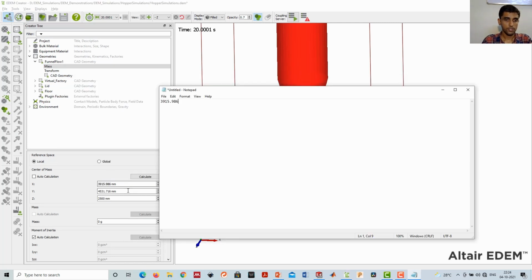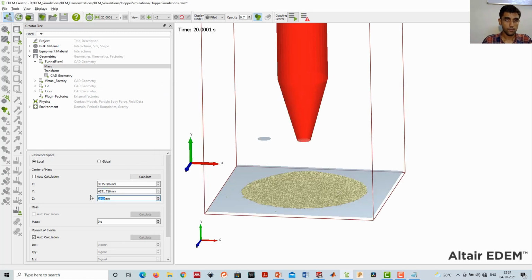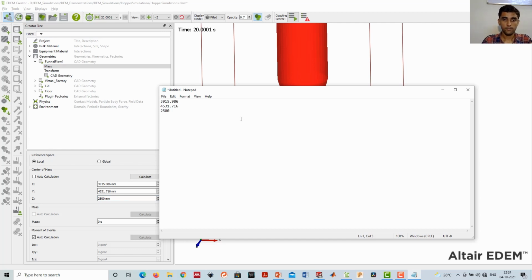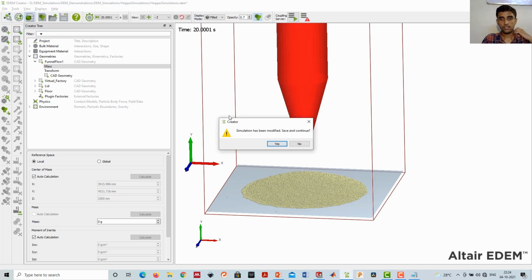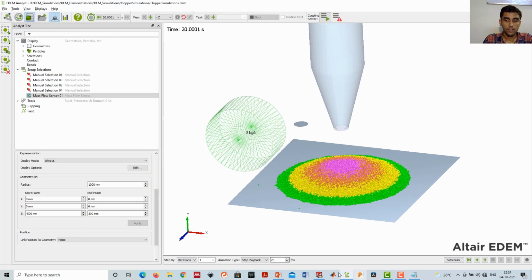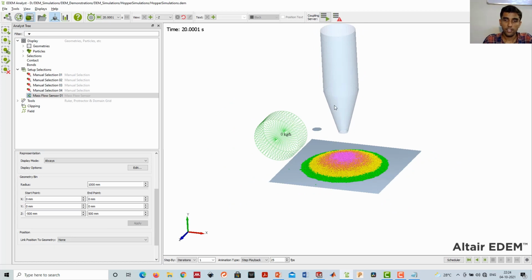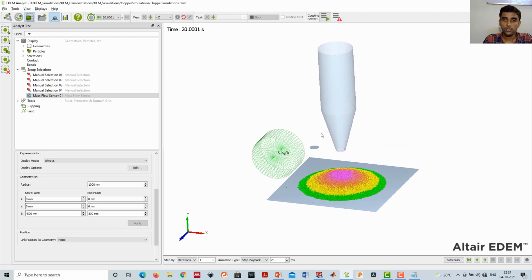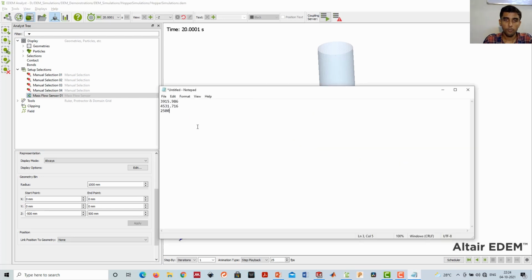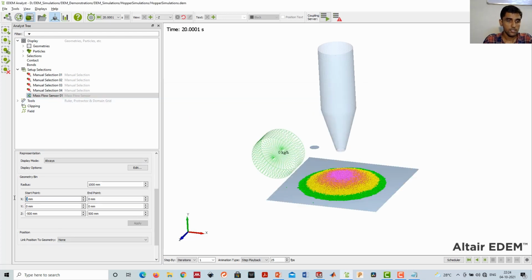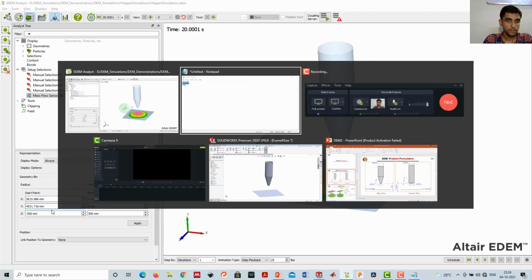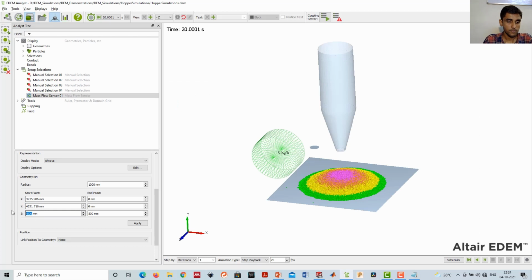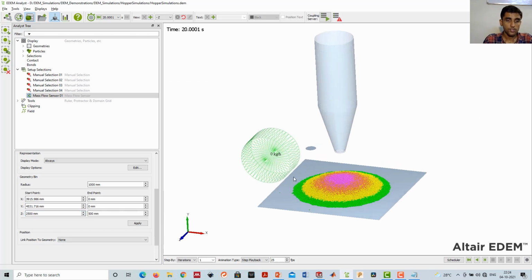I'm going to paste it here. Now I'll recheck this box and I'll come to the Analyst tab. Now I know the center of mass of this funnel. So one of the start points could be the center of this mass. So I'll simply copy and paste these values in this start point. So that's the X component, this is the Y component, and then this is the Z component. So that's the first point.